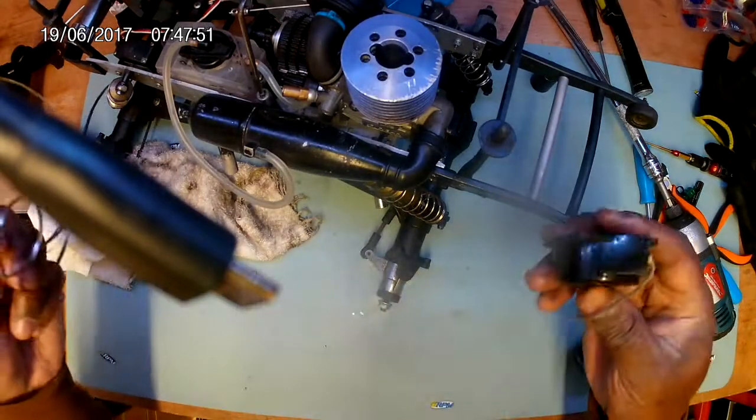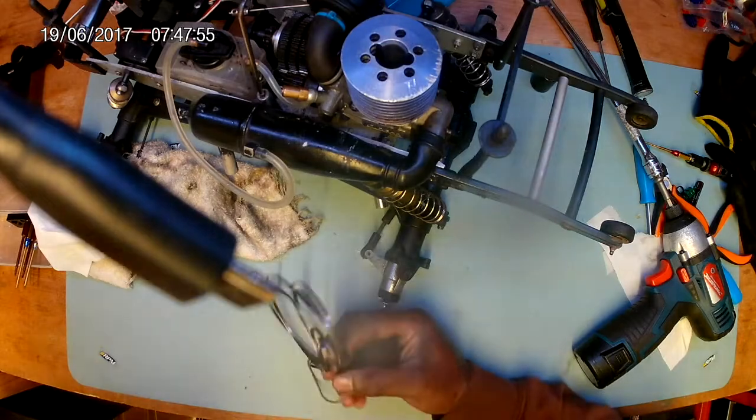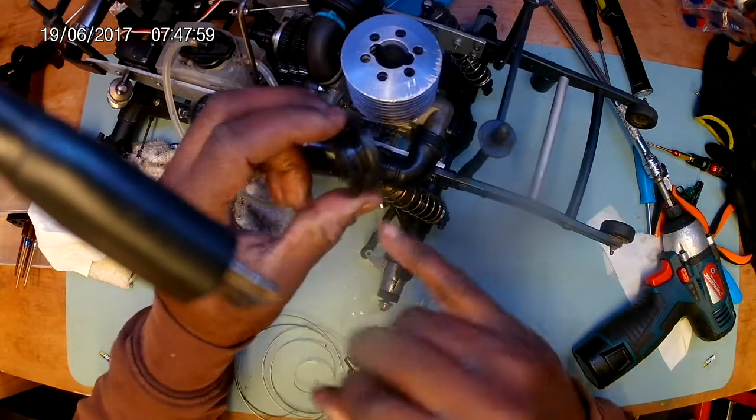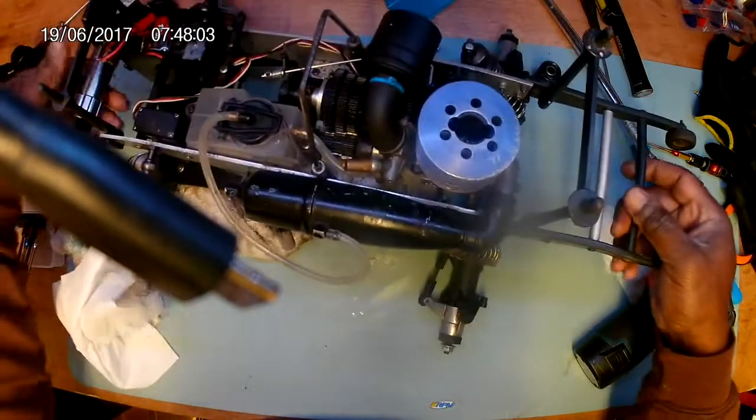Other than that, I'll have to try and find a way round this. It'll give me more time. I can run the car, but it'll give me more time to do it. So basically it just comes around the hole. So let's put that to one side. So anyway, I'm happy that it's running.